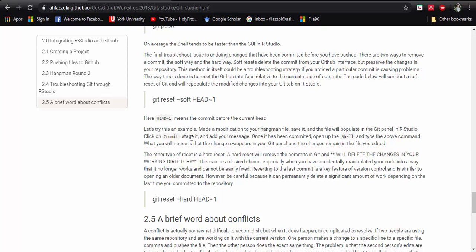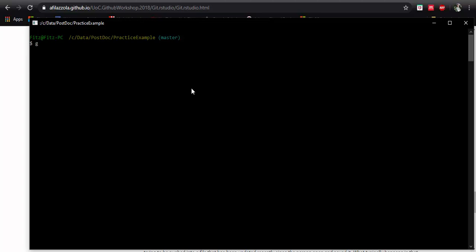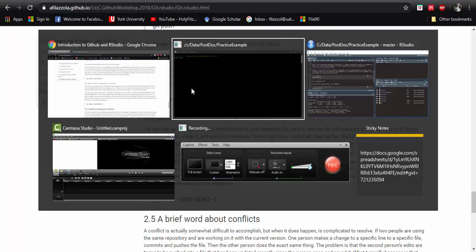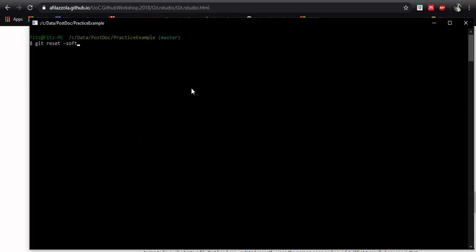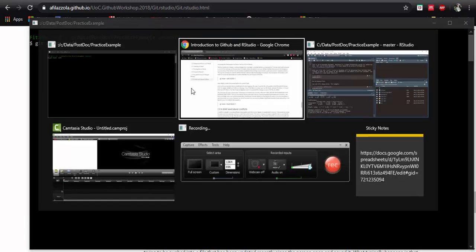Let's say I actually wanted to keep some of that stuff that I deleted. What you would do here maybe is do a git reset. So you're typing out that you want to revise some of those commits that you've just previously done. And I'm going to do a soft commit, which means I'm only removing the commit. I'm not actually deleting any of the files. Everything's going to be back to the way it was, just not pushed online.